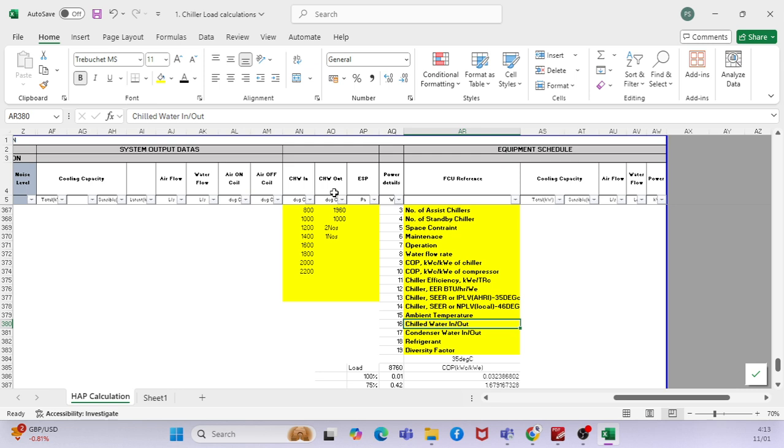Most chiller manufacturers also have indoor unit equipment. For example, if you go with Daikin, they have a chiller and also the indoor unit, so they can match the temperature for both units. If you go with Carrier, they have both. If you go with LG, they have both. So always, based on the chiller selection, we select the indoor unit as well. That is one of the important parameters.